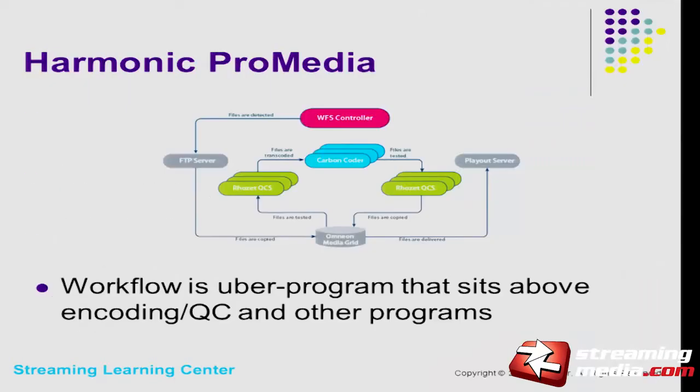So here's the ProMedia workflow system schema. We see Carbon Coder is the encoder within this system. They have a new product out called ProMedia Express. Now you can use that within that system, but I think it would be very challenging to plug a third-party encoder into this system. You couldn't use Elemental. I mean, you might via watch folders and that kind of thing, but if you want to get the full benefit of the workflow schema, then you're going to want to use one of the two encoders that are supported in this system. So it really does dictate the choices that you're going to make.